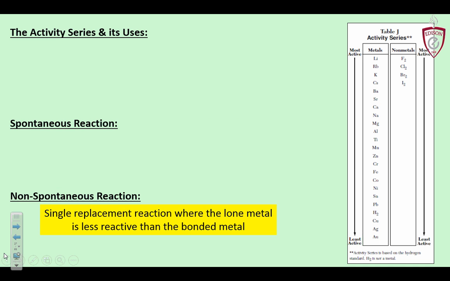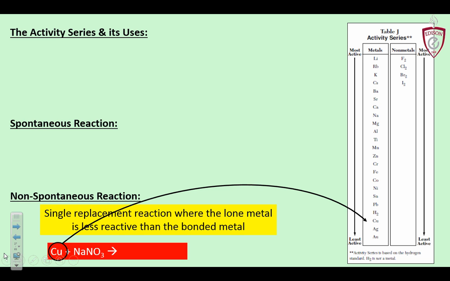So that's why we get spontaneous. A non-spontaneous reaction is one where the single replacement reaction has the lone metal that is less reactive than our bonded metal. So this metal sitting by itself is, ho hum, I'm happy by myself. There's copper. I see this other metal, sodium, in the compound, and I'm happy by myself, so I'm not going to go kick sodium out of his spot. No, I'm not as reactive as sodium. Sodium is going to outreact me, and so I can't take its ion. So for our purposes, no reaction.